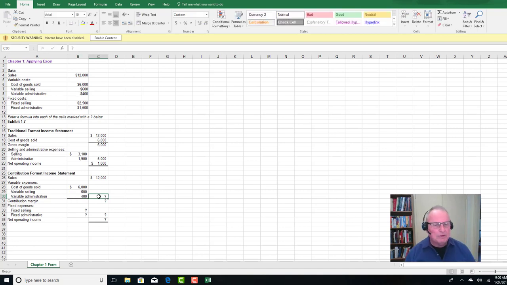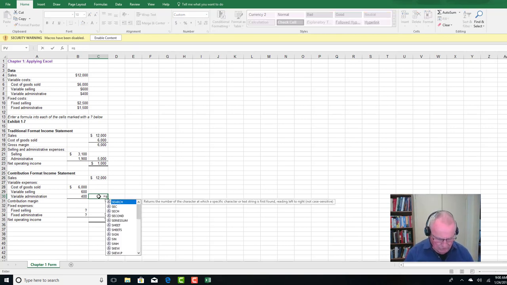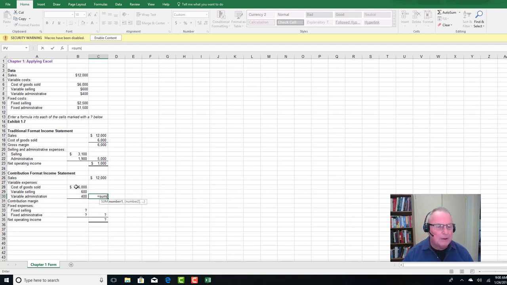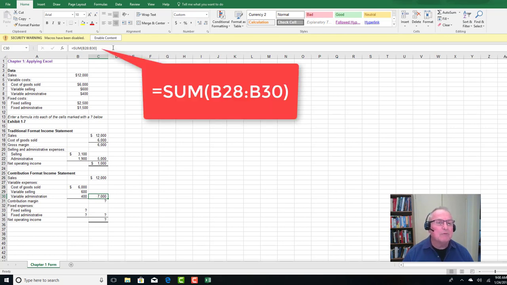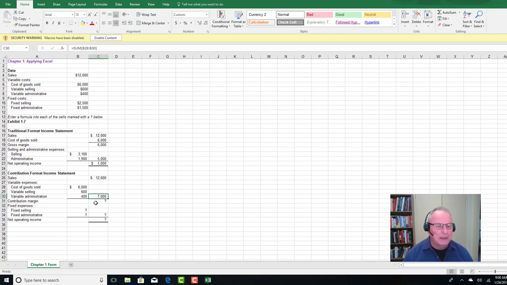Here we have the opportunity to type in our first function. And so I'm going to press the enter key, and I'm going to type in SUM and click on the left parenthesis. I'm going to drag this down like this, and then I'm going to type the right parenthesis, and when I press the enter key, the sum of these figures is going to be in this cell location right here. And you can see what it looks like right up here. And so let's continue on.